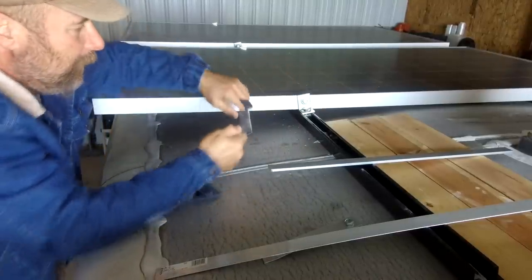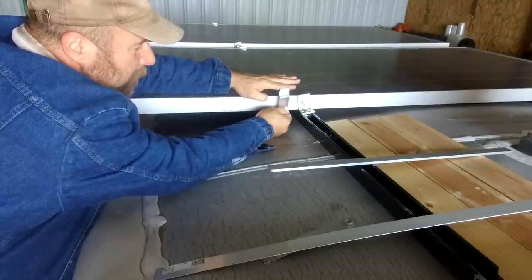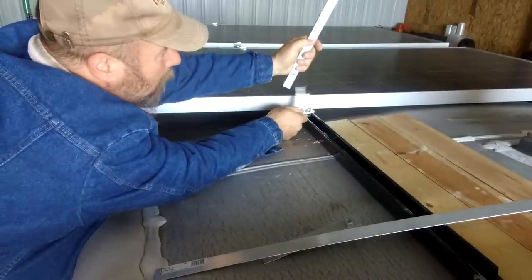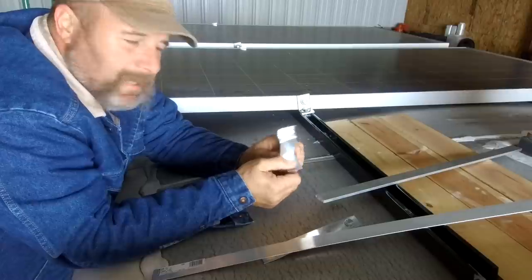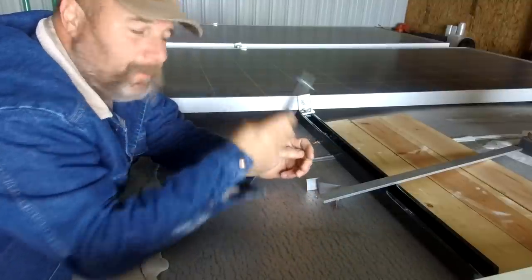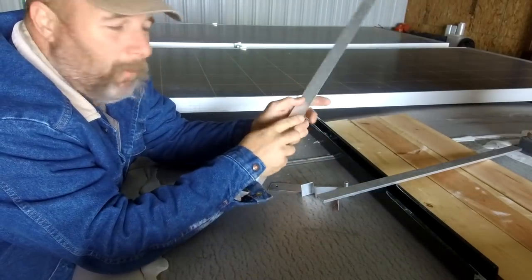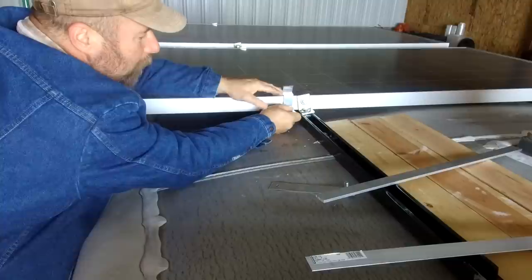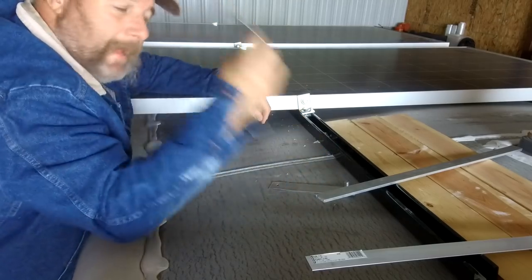It'd go right in there, it'd click over the top. When you want to deploy or tilt them, you just push this and it's spring-loaded like that. You lift the solar panel up and this would just sit there, then you'd put your bar in. Problem is this is aluminum and aluminum doesn't have a spring to it. I bought aluminum thinking no corrosion — aluminum on aluminum. But it doesn't have a lot of springiness. If you bend it too close, the metal lip ends up bending and it doesn't spring back. So that chunked it.